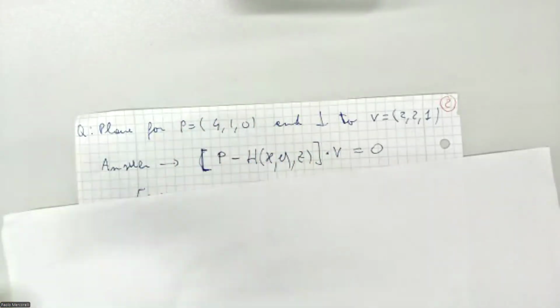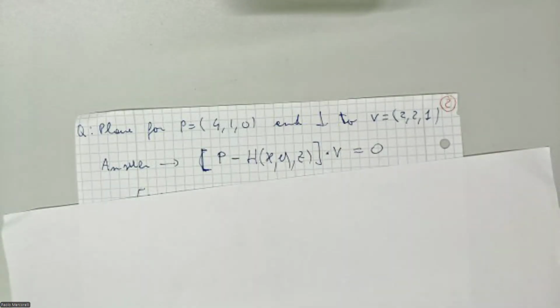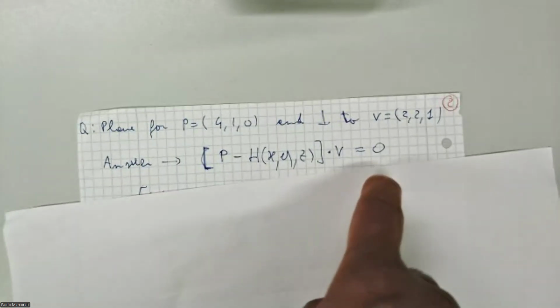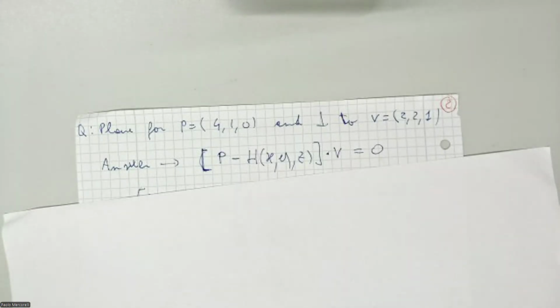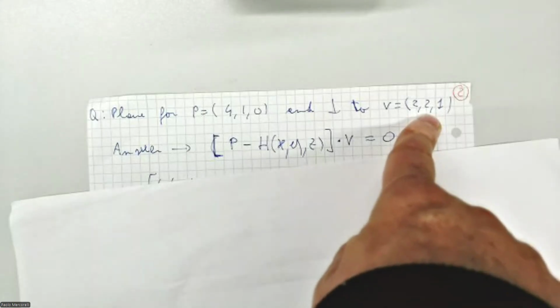It's too difficult to see probably. Okay. If I have two vectors, v1 and v2, they are orthogonal if and only if, according to the definition, the dot product is equal to 0. This means equal 0 we can justify because in this sentence we want to have an orthogonality. Now the orthogonality is not between two vectors, it's between one vector and something which is in a plane in which we have a particular point.